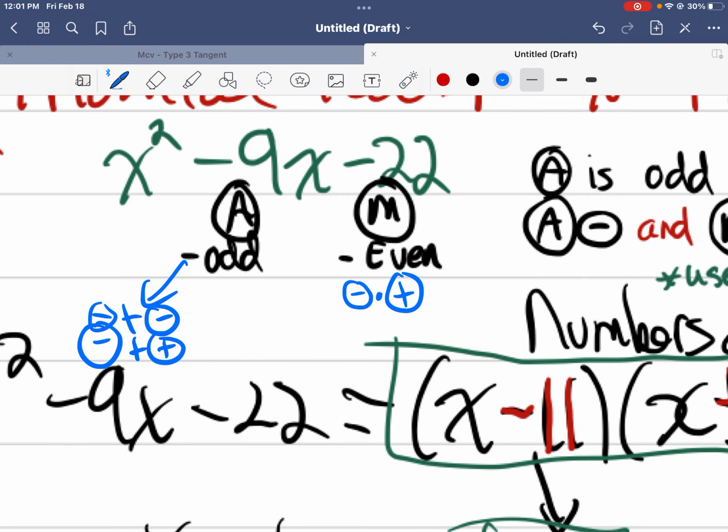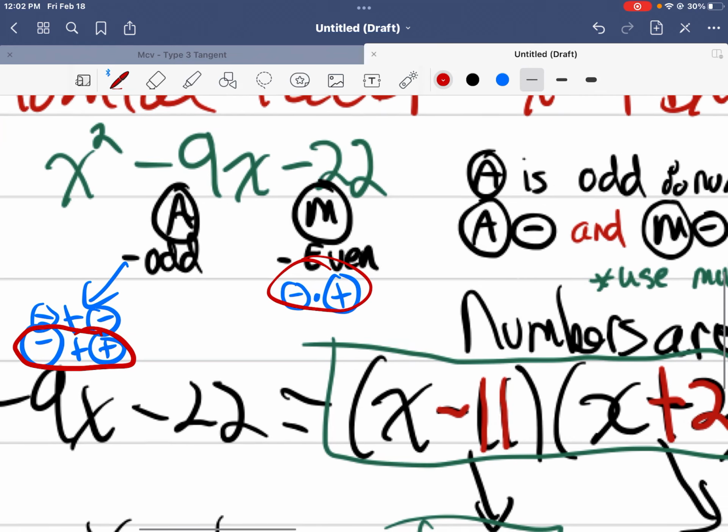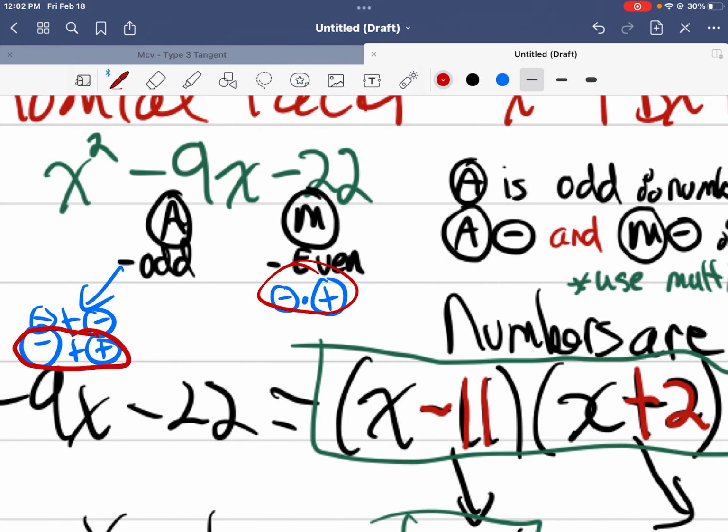So now I can say, okay, that's true, then it must be this one here. You're not going to do this every time. This is something you've got to move to a point of automaticity, right? You're not going to write all this out every time. And then what you need to think about is, well, actually that's enough. You now know you've got a negative times a positive, and the negative is bigger.